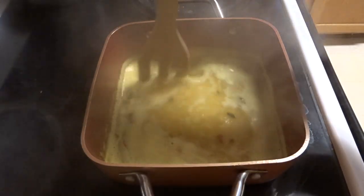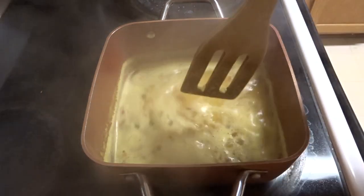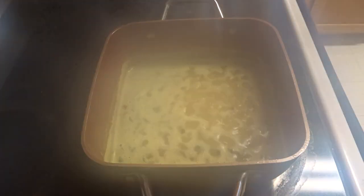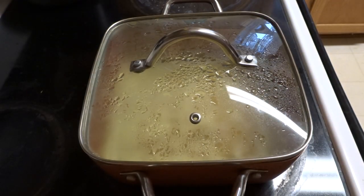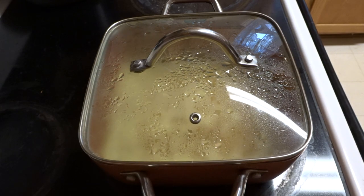When you're done stirring it up, you can cover it and let it sit for 25 minutes. And we'll come back after and take a look at it.